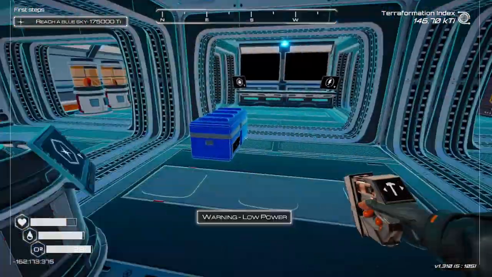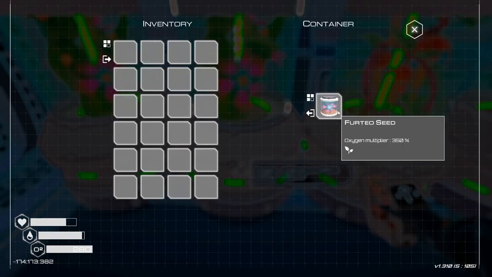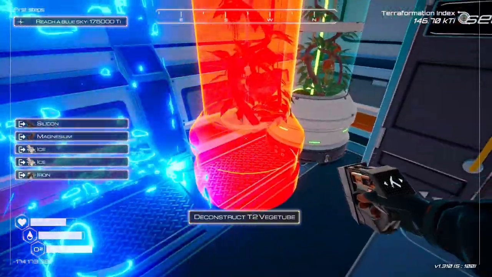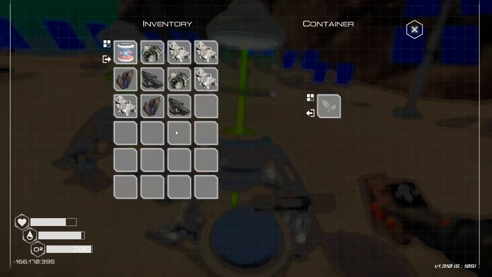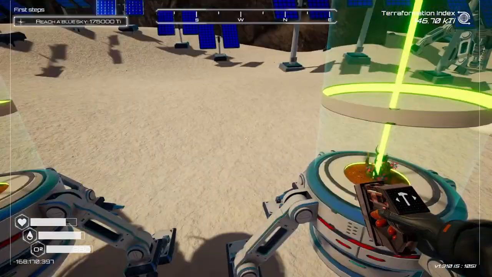Let's grab those 350 seeds that we have here. I think it's this one. Yes. I think it's this one. Yes. Dismantle that, dismantle that. I'm gonna leave those two for now. You go in here. I just dropped it in there. Yeah. Okay, perfect. Go in there.